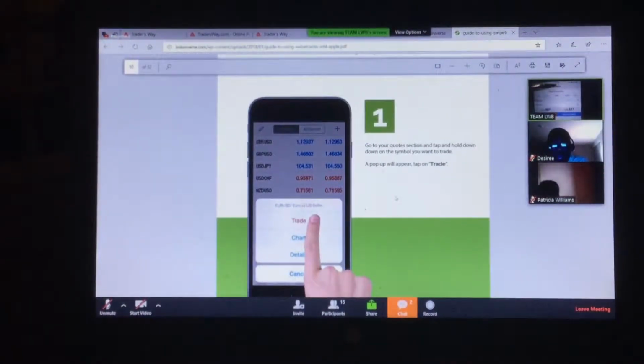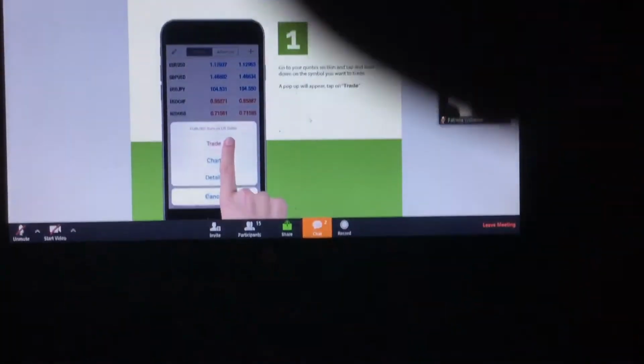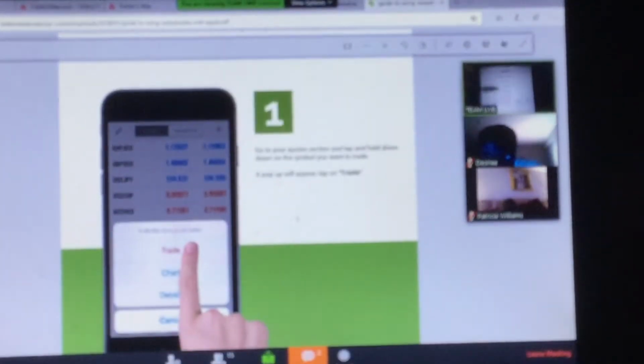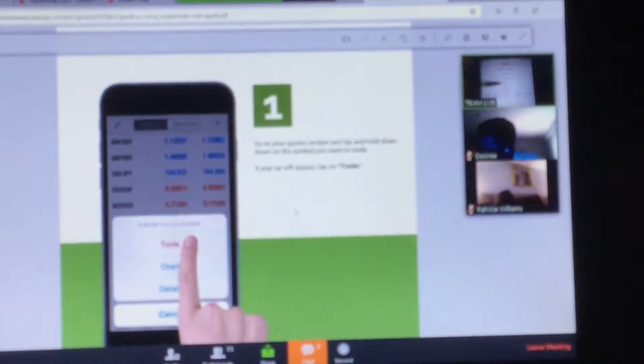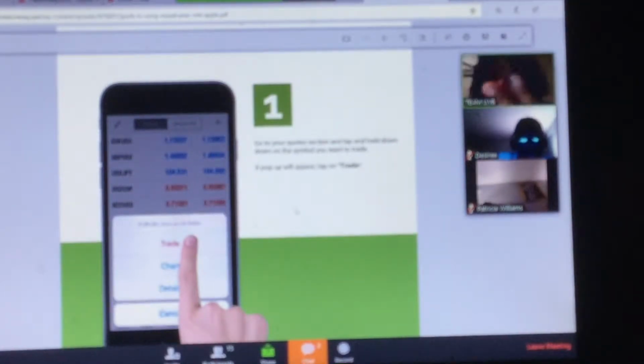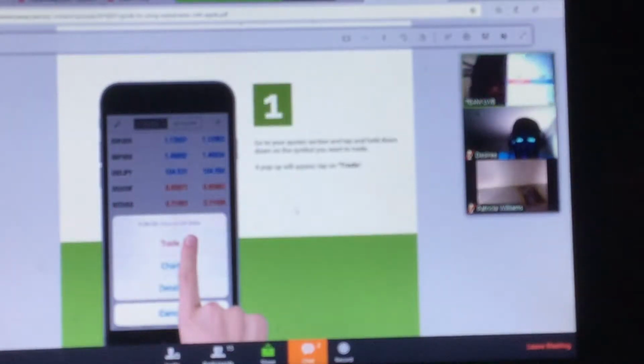USD JPY. Market execution means I'm getting it right now. If I click the market execution, guys, guess what happens? A drop-down menu. Buy limit, sell limit, buy stop, sell stop, all those come up, okay? But we don't want to click on those right now. We don't want a pending order. We only want the market execution, okay? Is everybody following along with me? Does everybody see? Okay, cool.